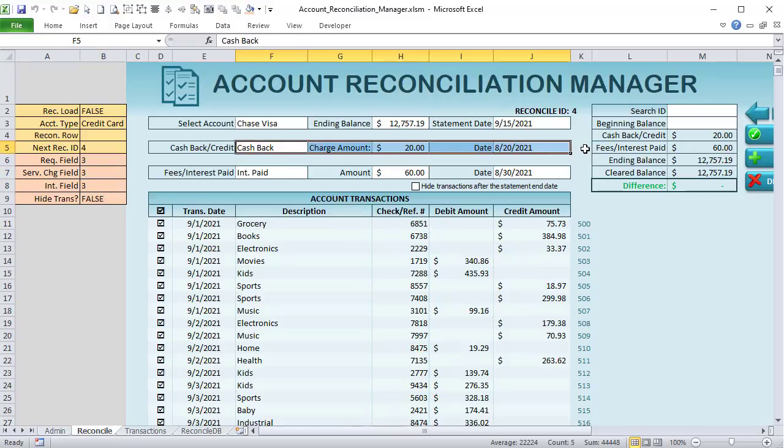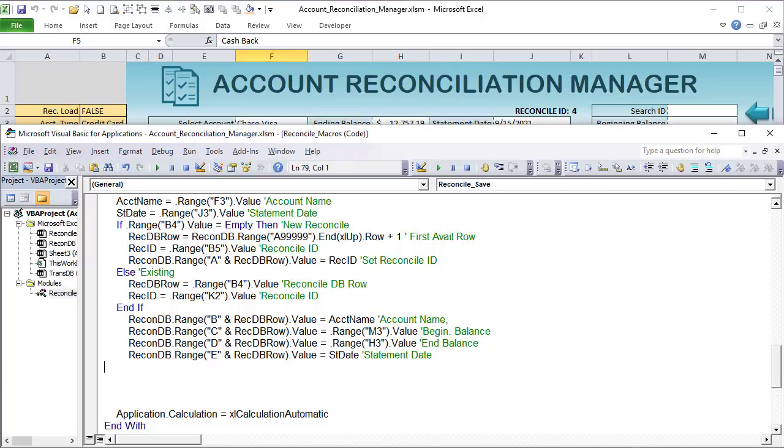Do I save it to the existing row? Maybe we've added it before. If this is blank, it's not been saved yet. So we're going to run a few checks. I want to save these as individual transactions. So how do we do that? Well, we can check right here with a few if lines.